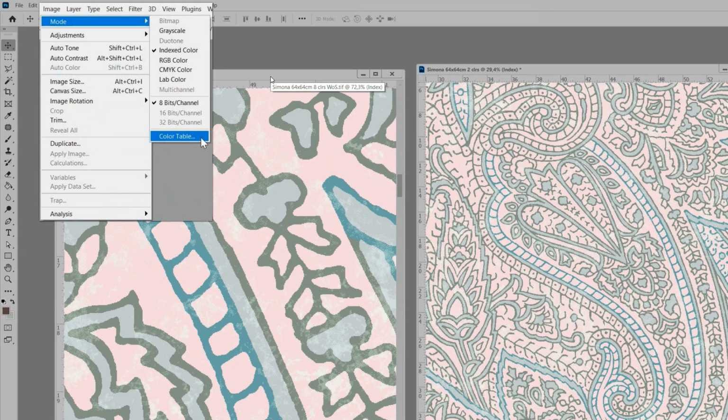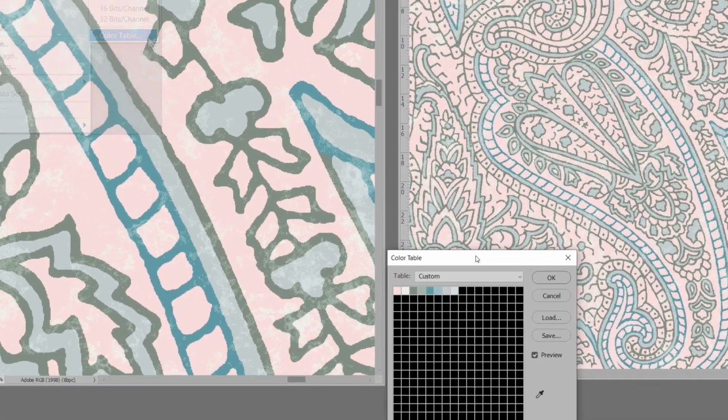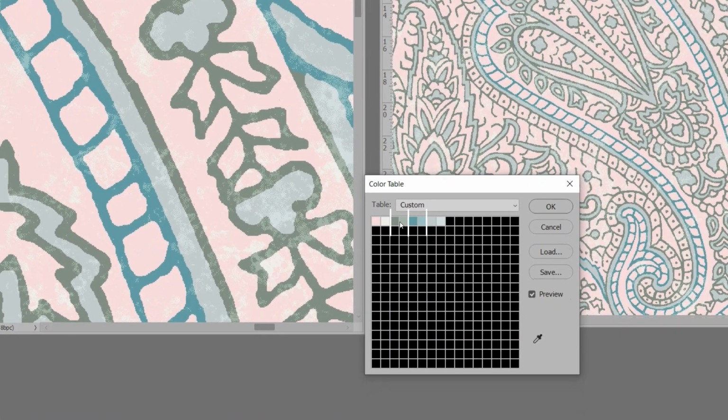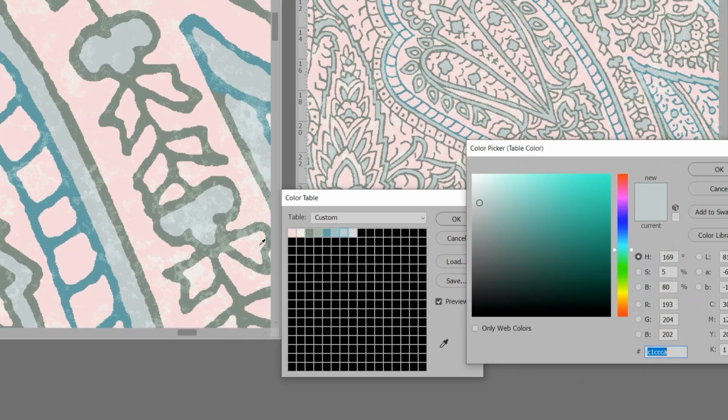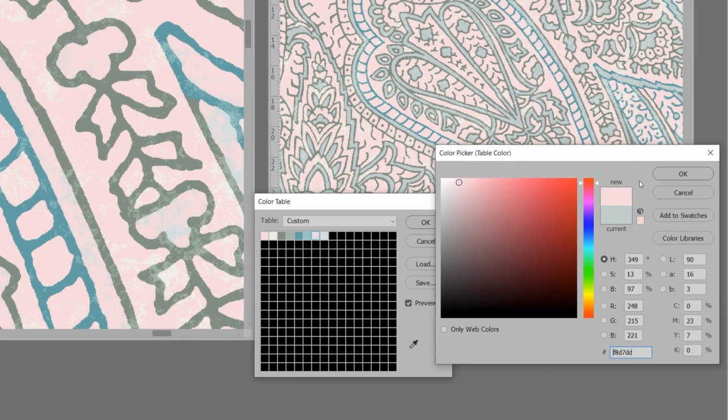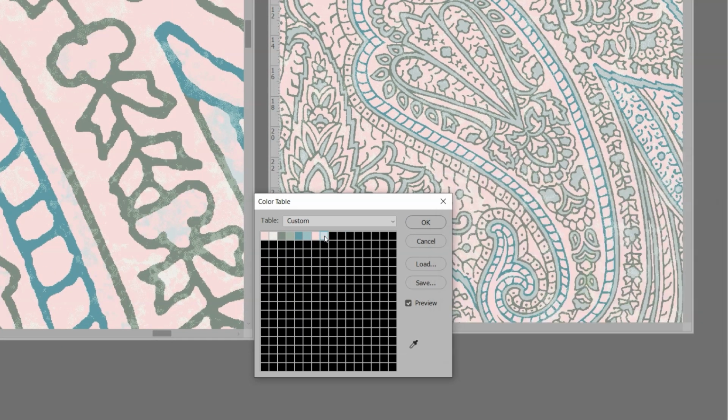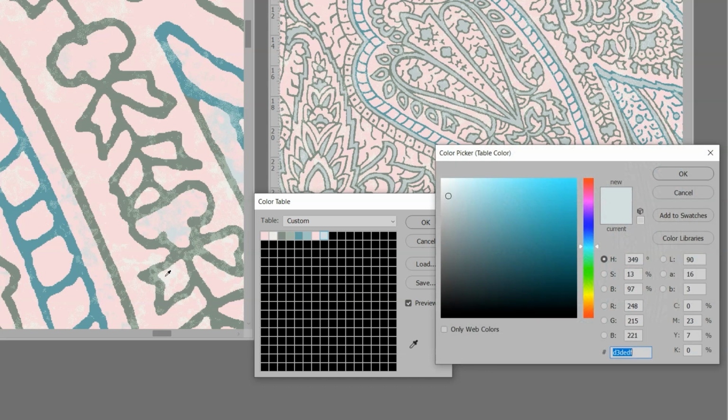We go again to the color table. You see that the colors are arranged in sets of 2 per line or shape because of the texture in the design. First, we decide what colors we want to keep in the design. I think that this light green line we will color the same way as the pink background color. That will be this swatch. In the design, just click on the color that you want to use. Then click on this one and select the other color that you want to use.